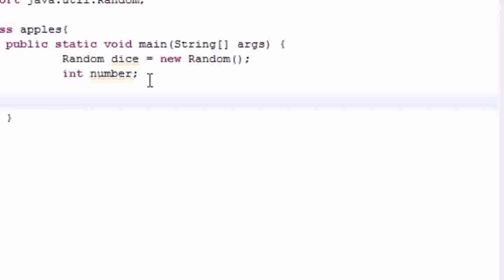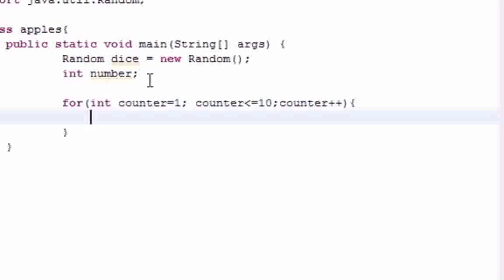So for that, I'm going to need a for loop. Let's put for int counter, start it at 1, while counter is less than or equal to 10, and let's increment it by 1. So now we have a loop that's executing 10 times.